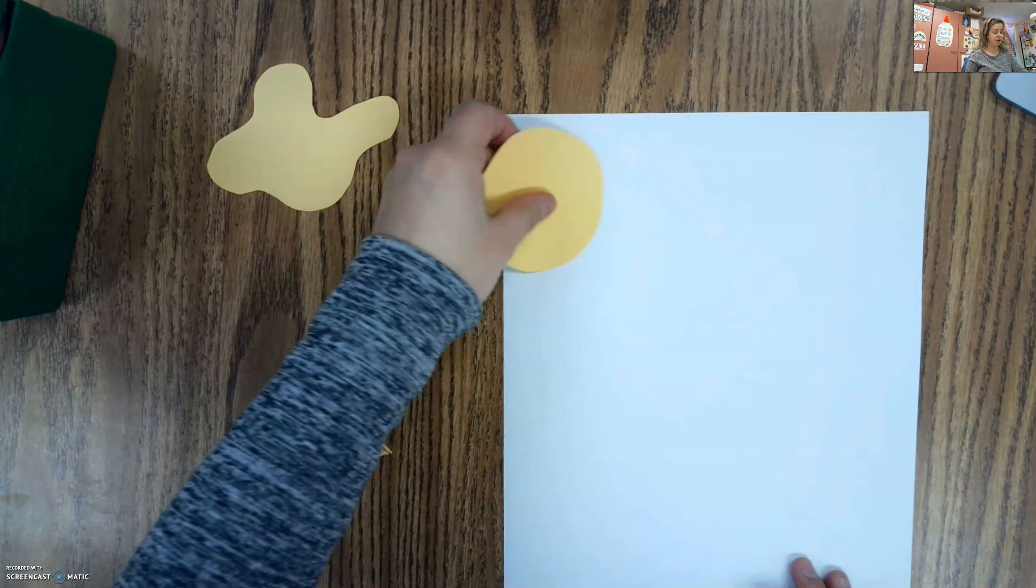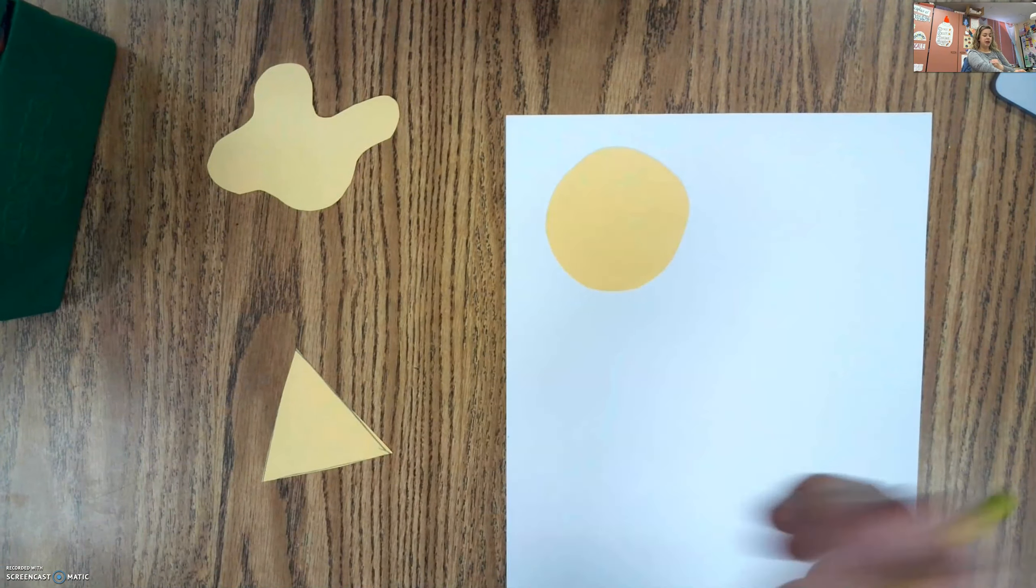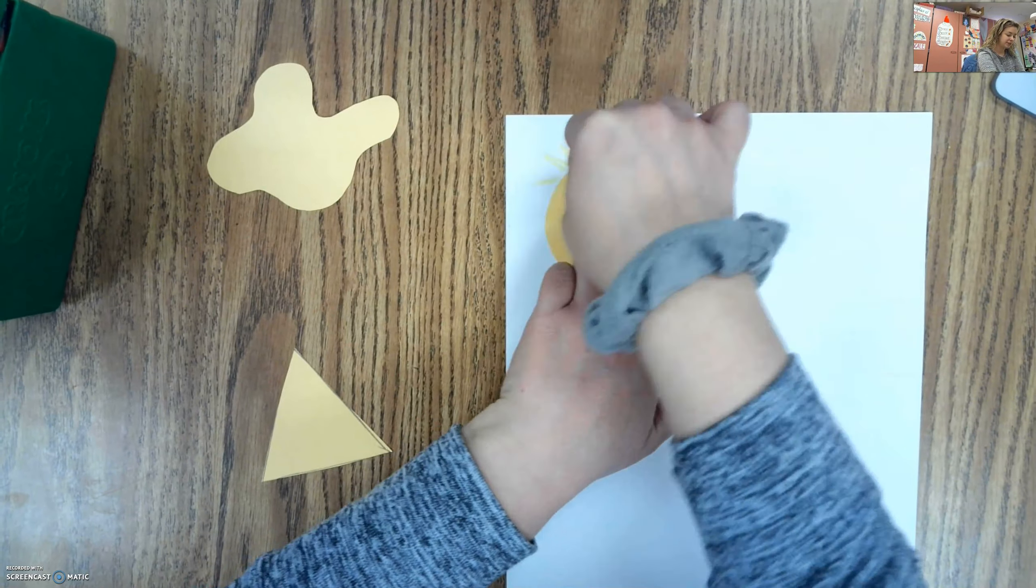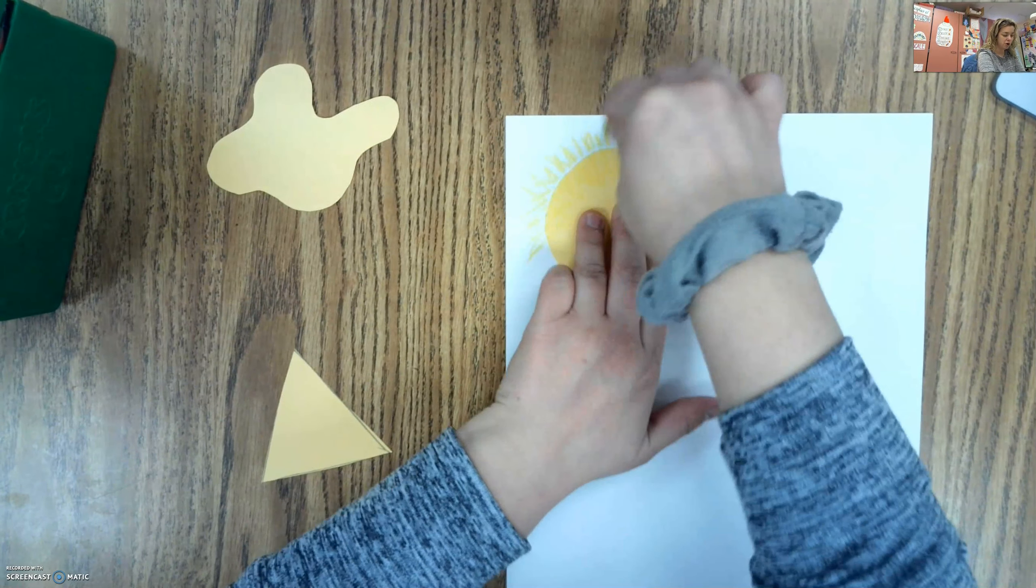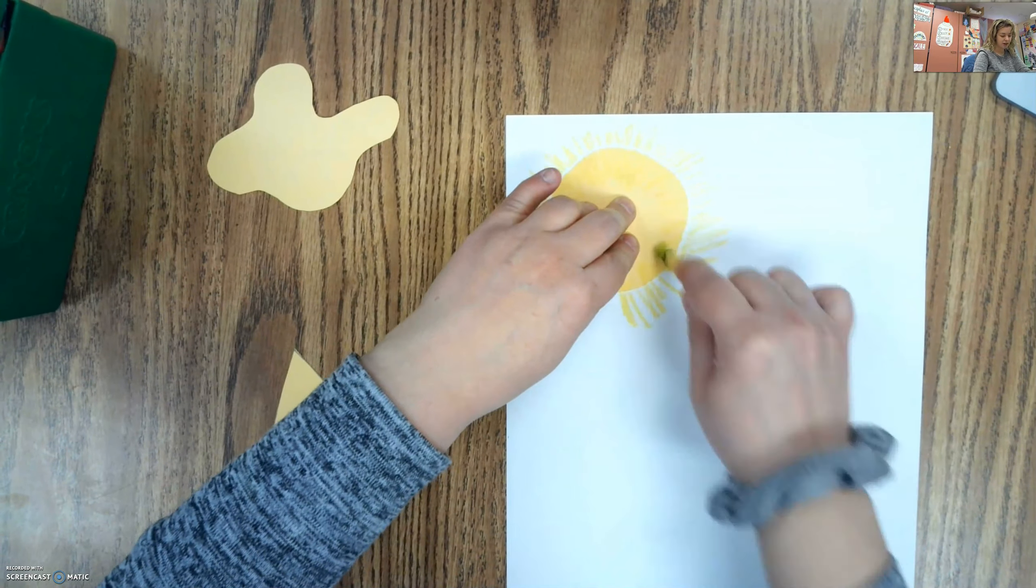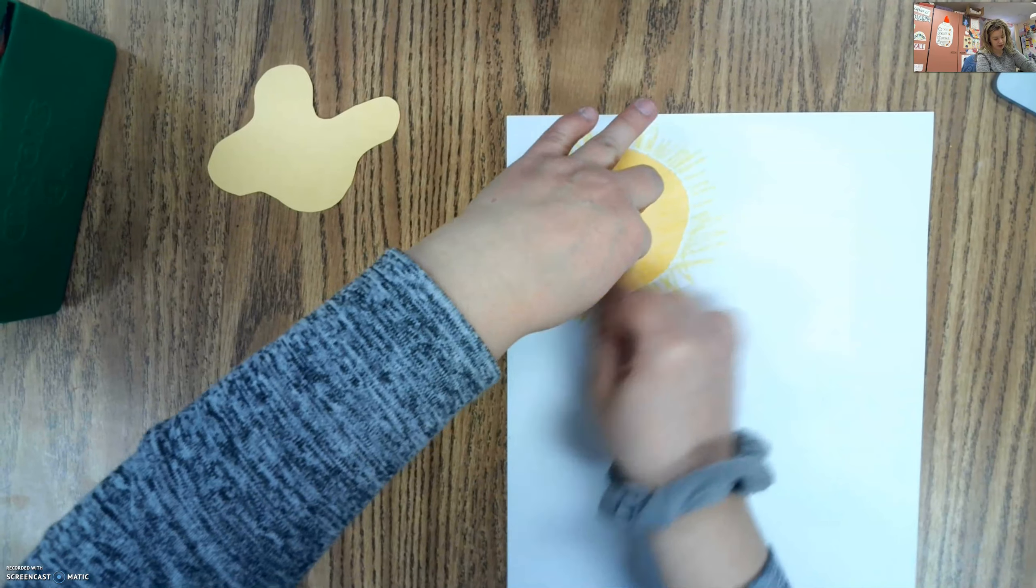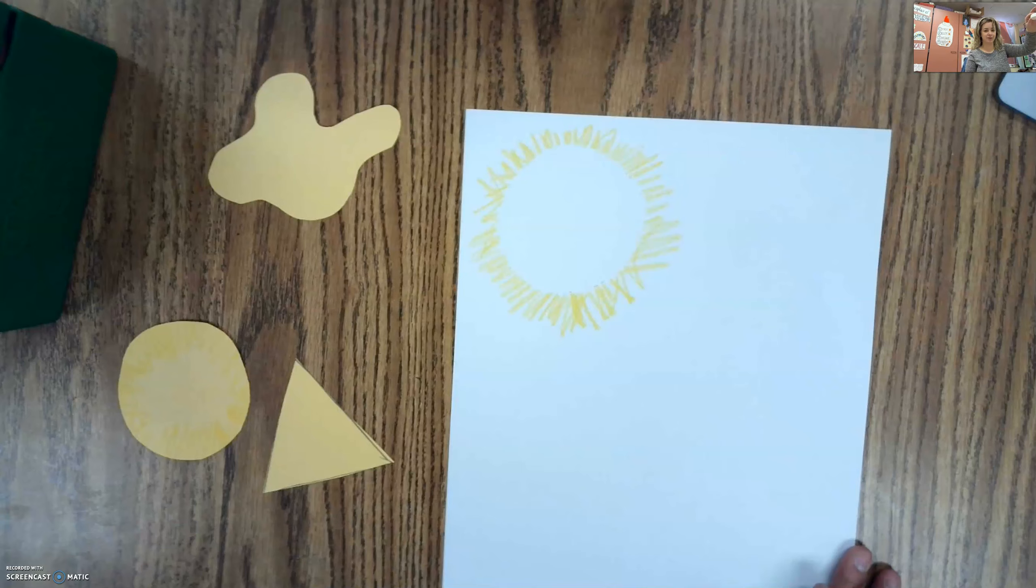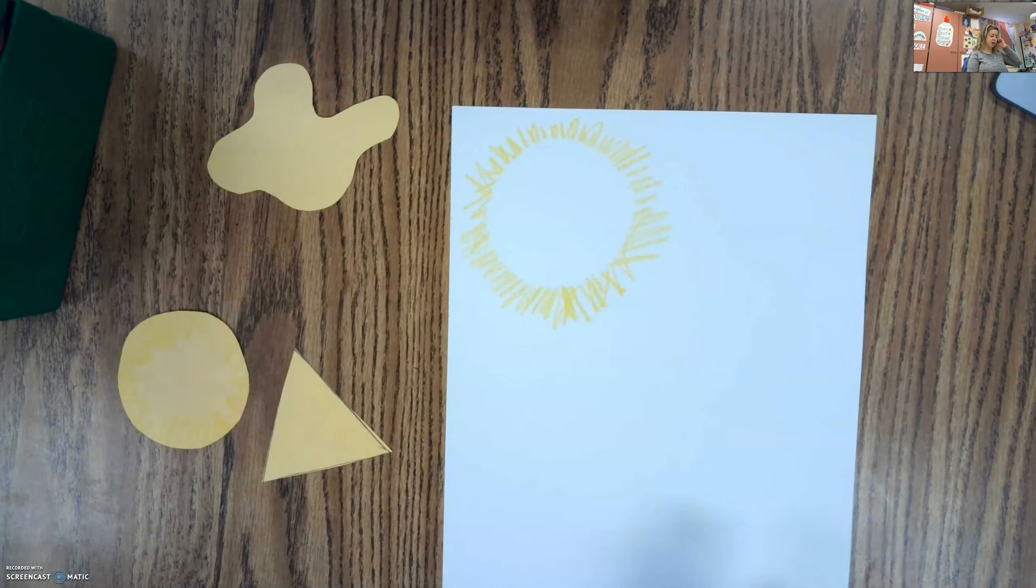I have my three shapes cut out. And what I'm going to do is I'm going to pick out one crayon color. And what I want to do is I'm going to take my shape and I'm going to put it on my paper. I think I'm going to put this one right here. And then I'm going to hold it down with one hand so it doesn't move. And then I'm going to use my other hand to add some lines kind of going around it, just like a scribble going all the way around. And then I'm kind of lifting my hand and I'm moving it around. And then once I've colored all the way around, I can take this off. Oh, this is a light color. I'll have to use a darker color. And now I have the outline of where that shape was.